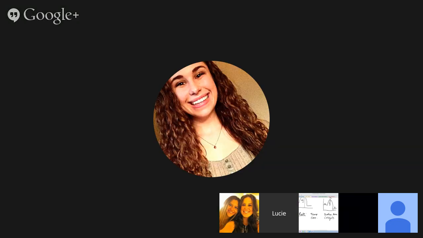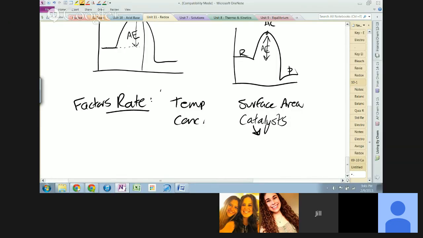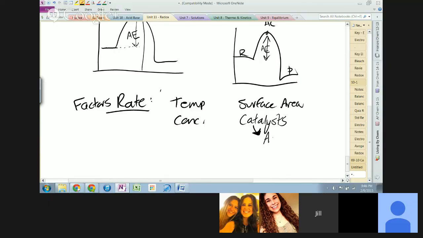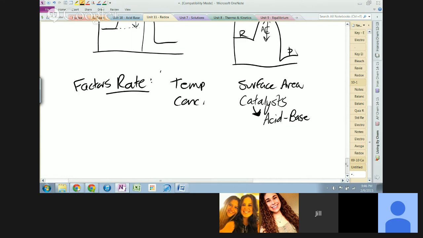Can we go over the types of catalysts? Oh yeah. They're not really going to be on our test, but they might show up on the AP test. Okay, is it a new thing this year? It is, yeah. I'm not entirely sure what they would ask. Acid-base, we're going to talk more about acid-base reactions in two units, so that'll make more sense then. Basically, they lose and gain protons to make the reaction happen faster.